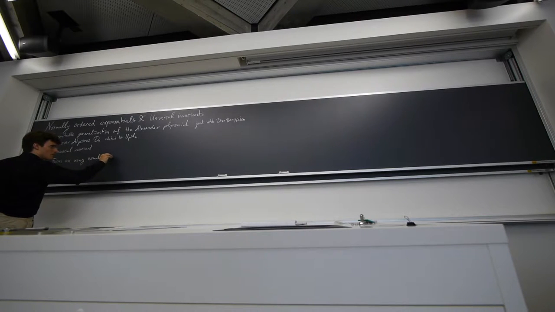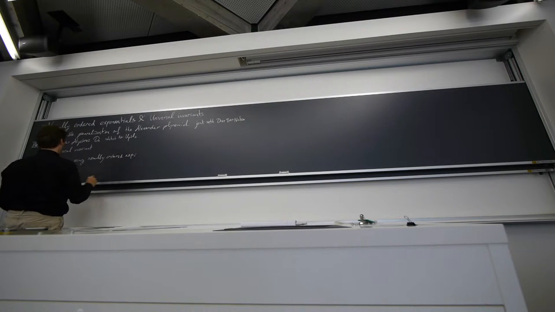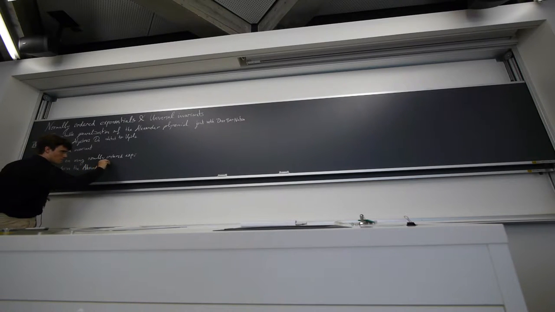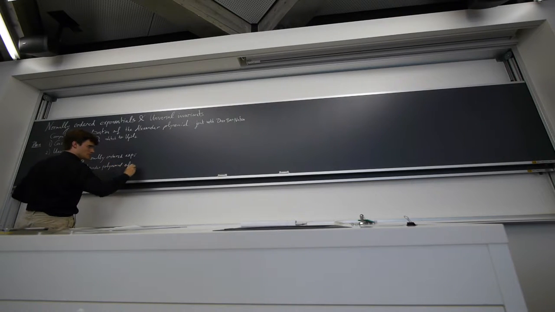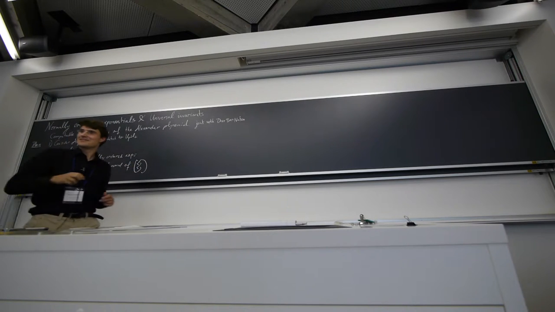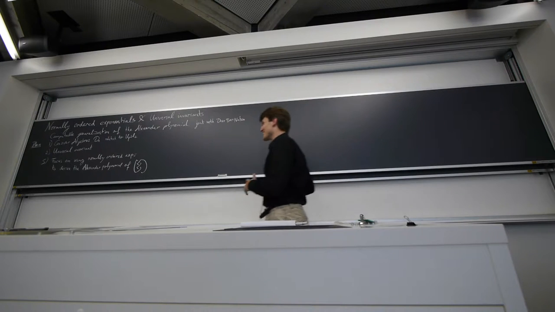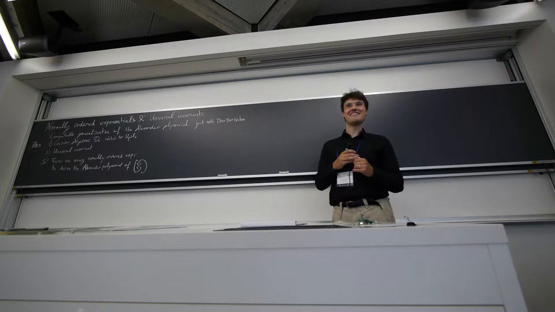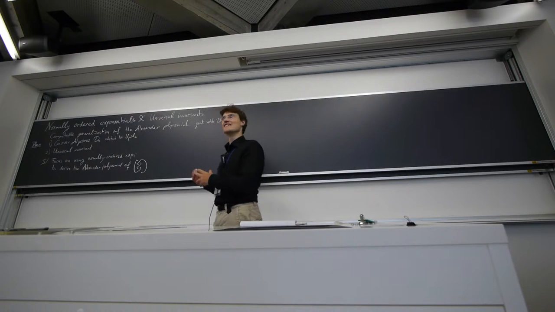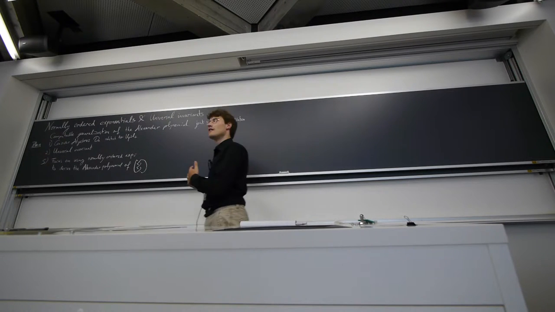So I will talk about this universal invariant, and then I will focus on the simplest case using these normally ordered exponentials. That's a very simple thing, right? So the goal of this talk in some sense is to compute the Alexander polynomial of the trefoil. Well, everybody can do that. But the point is to do it in an interesting way that generalizes and also illustrates what you would do in general. Any questions so far?